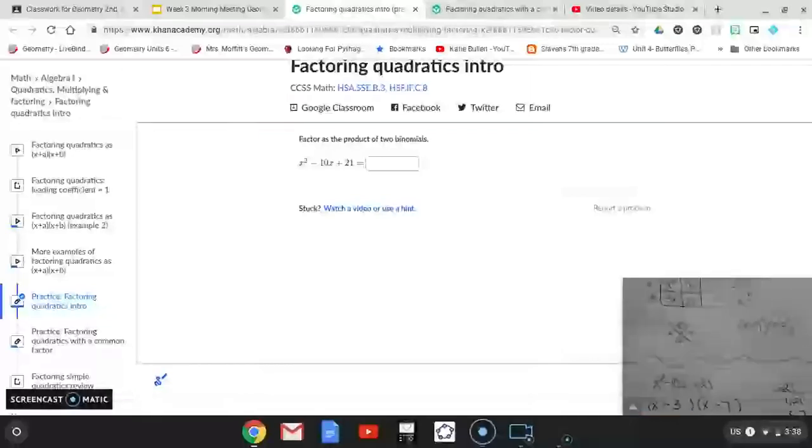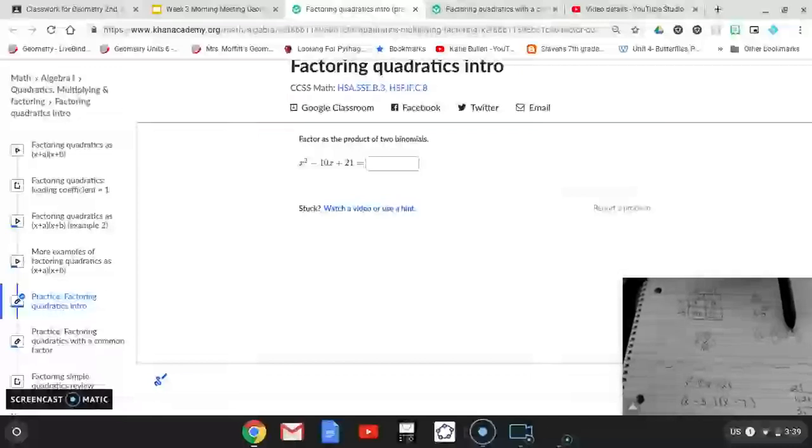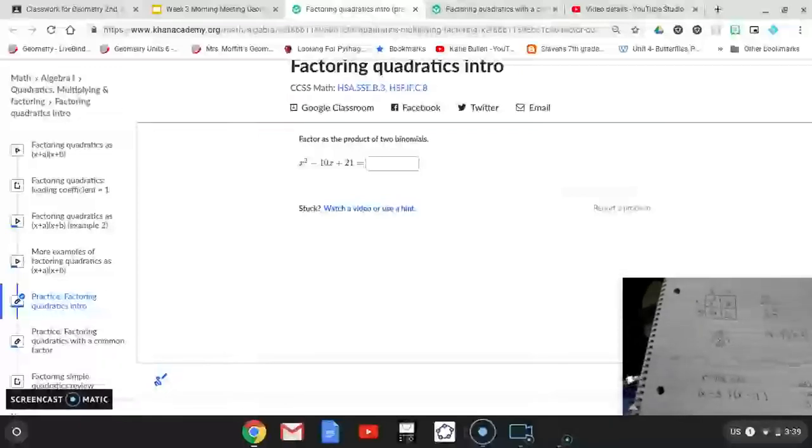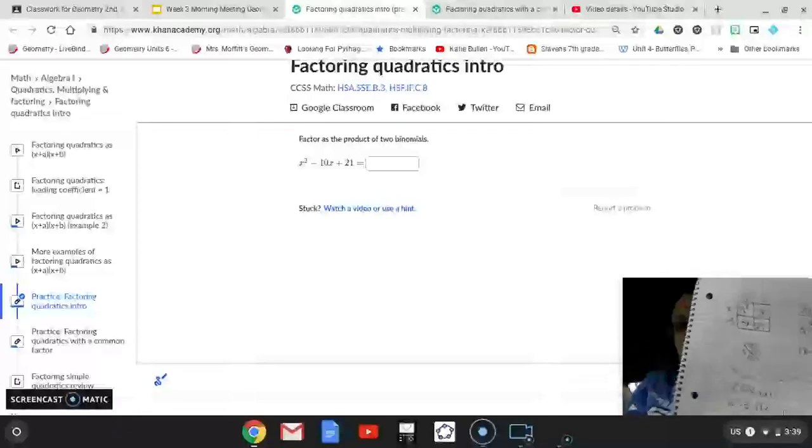Well, hey, look, that's the same thing that we got from the box method. We had x minus 7 times x minus 3. Here we have x minus 3 times x minus 7. It's the same thing. You should be able to type that in any order, and we'll get it, okay? So if there is no leading coefficient, if there's no number in front of the x squared, I would probably just use that second method, okay? But we get the same thing as if you use the box.